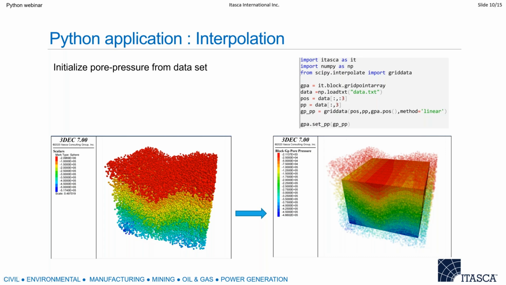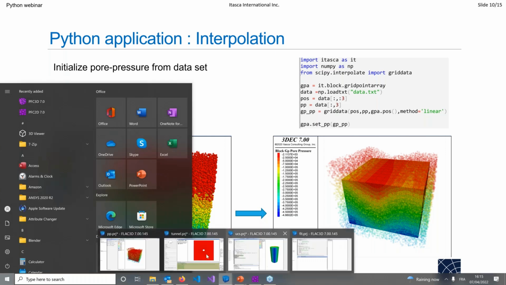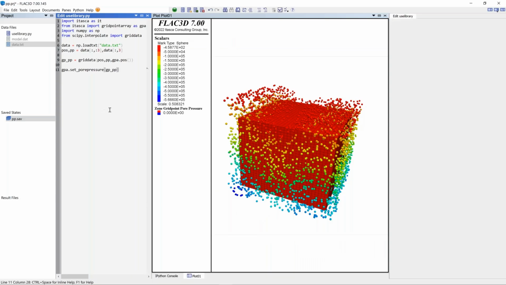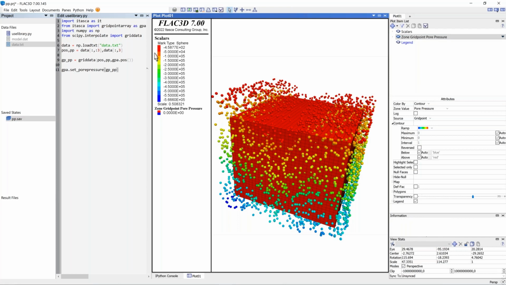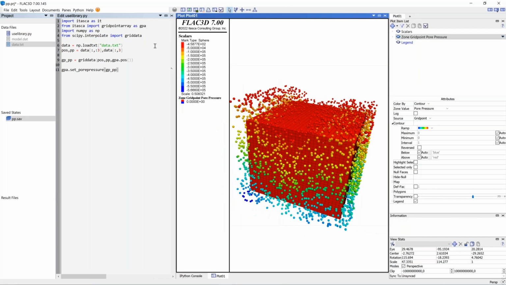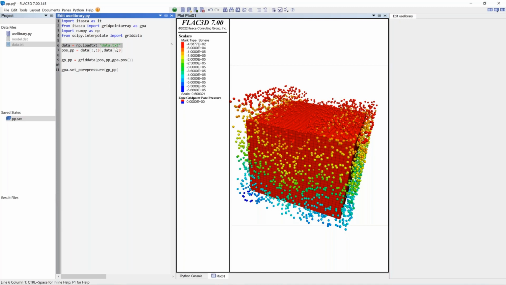Go back to Flac3D here. It's my model. You can see the pore pressure is not set in my model. Here I will use NumPy to read the data set, and then use the griddata function from the SciPy package to interpolate the pore pressure values, and I use the function in the Itasca module to set the pore pressure.